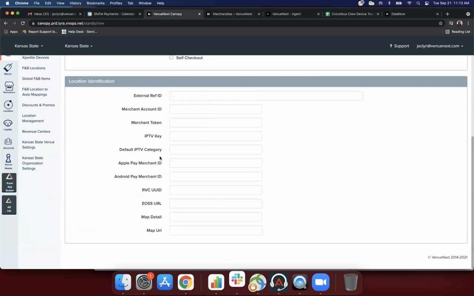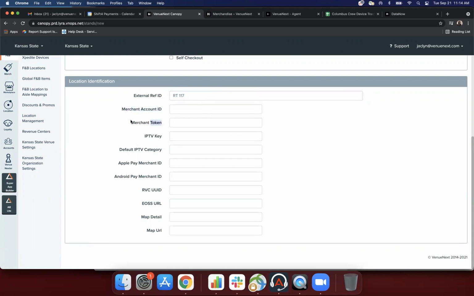Location identification, this is where that internal name can go. So if you're calling it RT117, external reference ID is where you would input RT117. So if, reporting wise, you're going to call the stand something different or refer to it as something different, this is where that would go. If you do not have an internal name, you can leave this blank. You cannot reuse your external reference ID. So if RT117 is going to describe 4 different retail locations, then you need to create 4 different variations of this external reference ID to make them unique across all 4 locations that you're building.